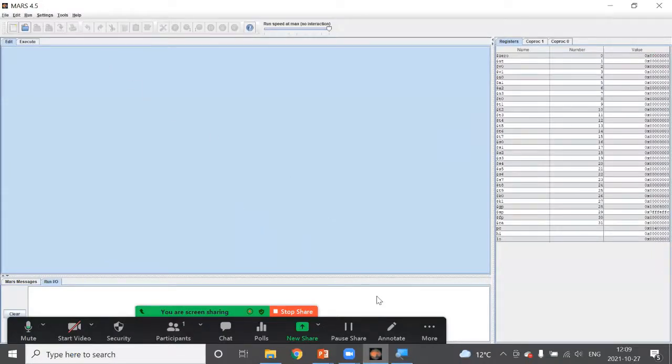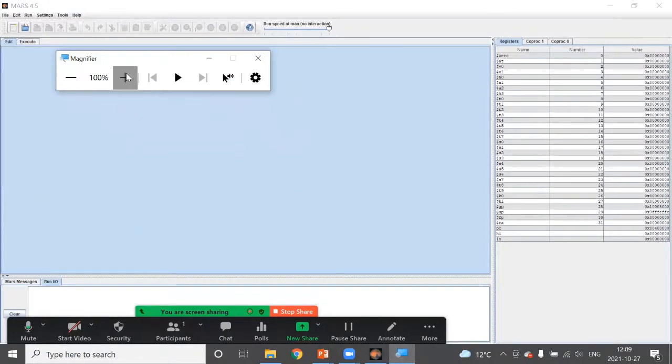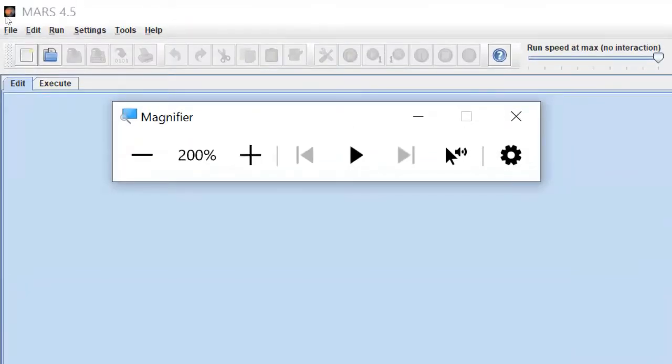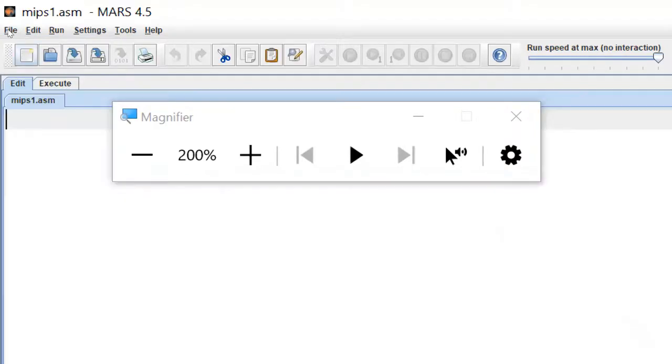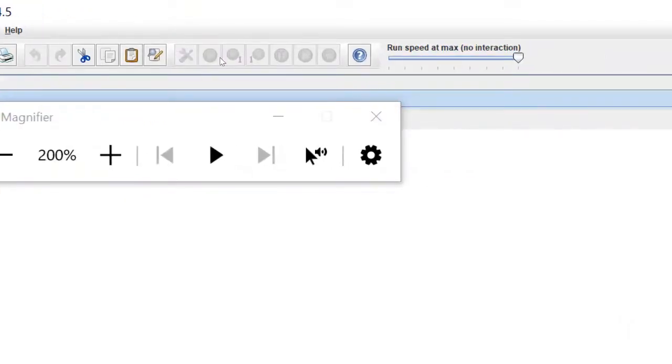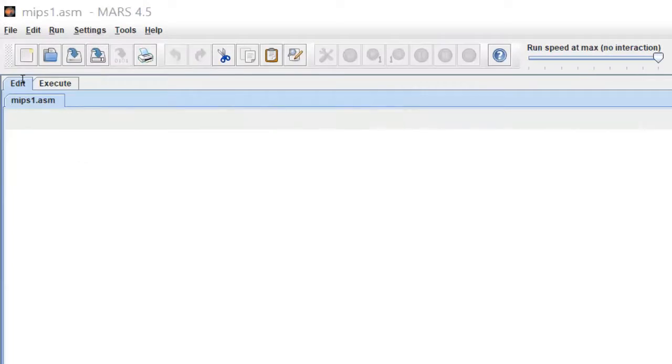So I come here to Mars and I use my magnifier. I come to File, press New, or I directly use this button. I would like to minimize this. Okay. So I want to print hello world, which is a string. In Python, it was very easy. It was just one statement to write your hello world program. You would simply write print, and inside parentheses, you would write hello world, execute, you are done. But here we have a few more steps.